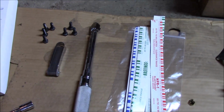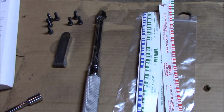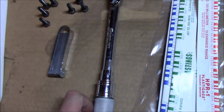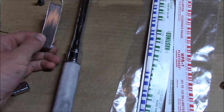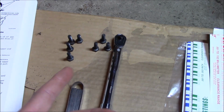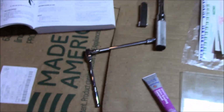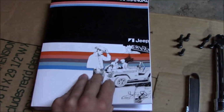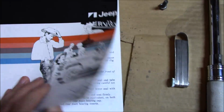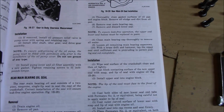I've got a 1/4 inch torque wrench. It needs to be inch pounds. Got feeler gauges if you did have a straight edge, which I don't. Those are the bolts that came out of the pump. You're going to need a ratchet to take the bolts back out. And I also have a 75 service manual for it. So that's where we're going to get all of our numbers and all that good stuff.